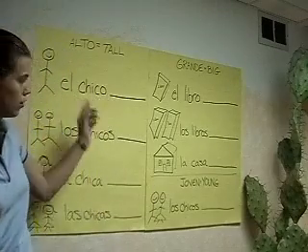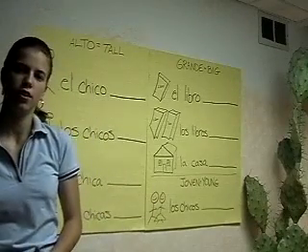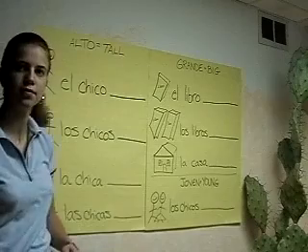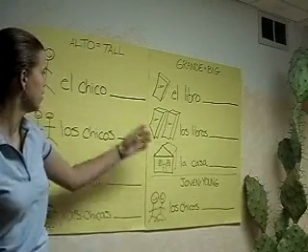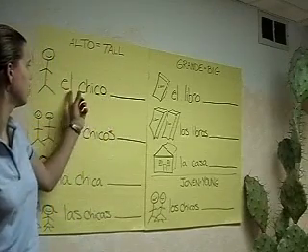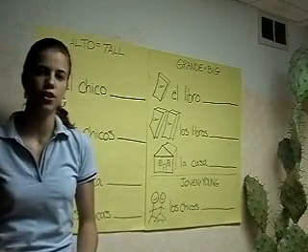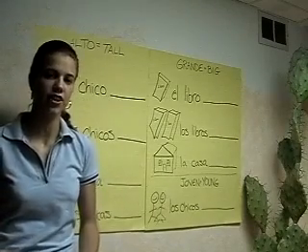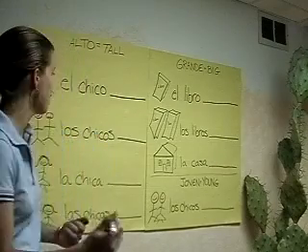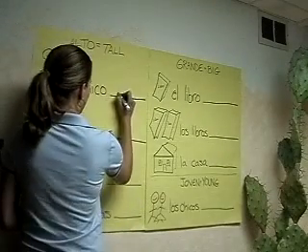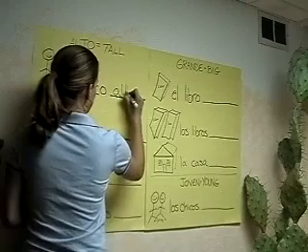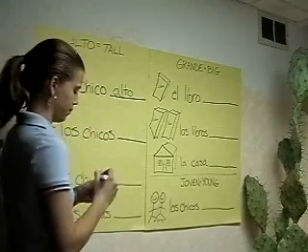Do you think this is singular or plural? I think it's singular. Why do you think that? Because it doesn't end in an S. Very good. It does not end in an S, and again, our article is singular. Therefore, we choose the singular masculine form of the adjective, which in this case happens to be the word alto. So we don't change the adjective at all.